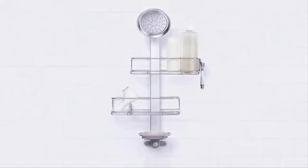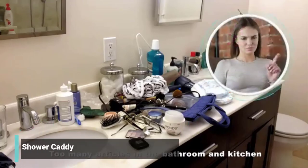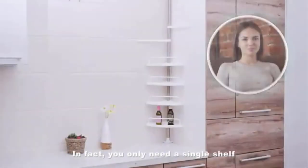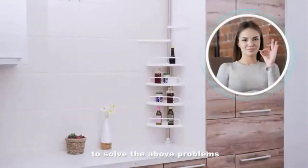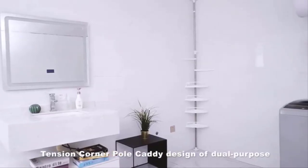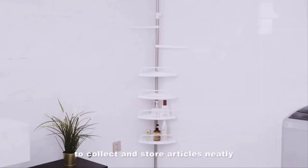Time to declutter. Too many articles in a bathroom and kitchen. Nowhere to put. Messy space. In fact, you only need a single shelf to solve the above problems. Tension corner pole caddy design of two purposes for bathroom and kitchen use to collect and store articles neatly.